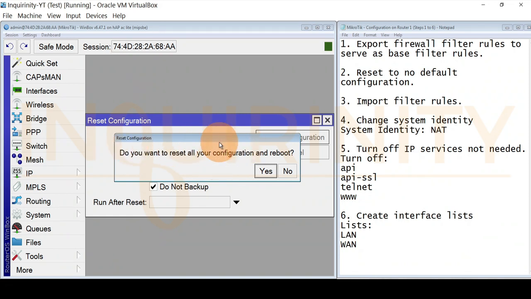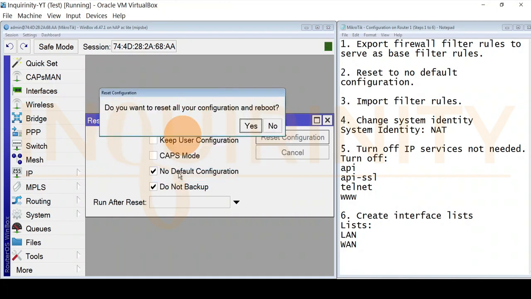If you are in doubt, you can click no and review the other menus. In our case, because this is a demonstration device, we are okay to reset all configuration to no default configuration, and confirm reboot.